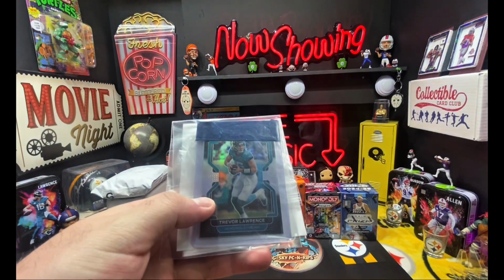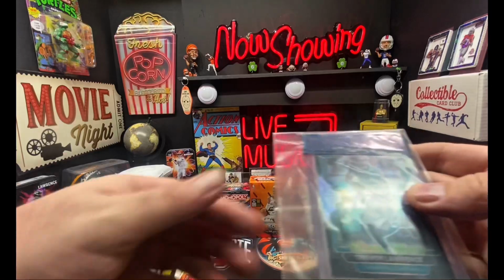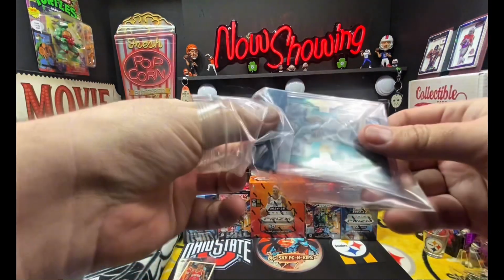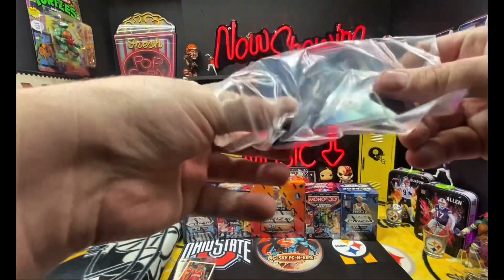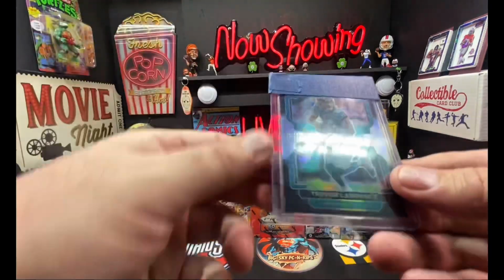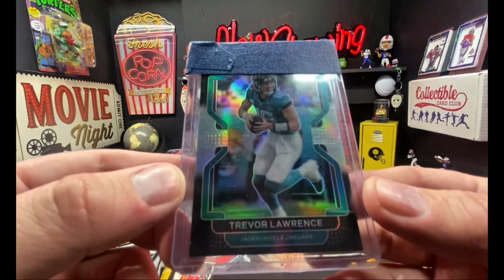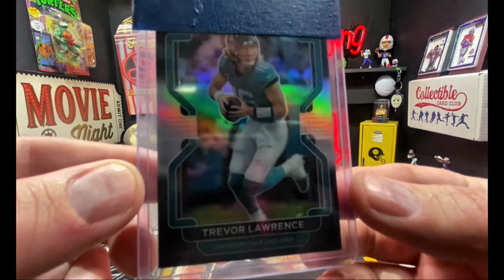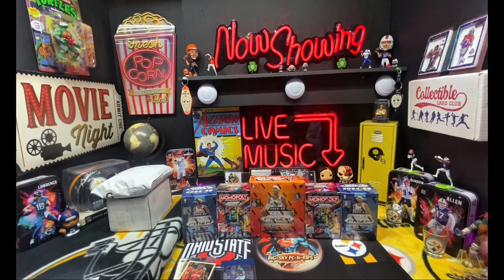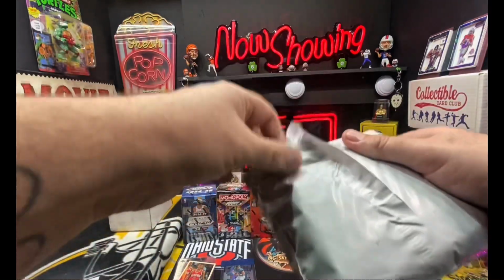Looks like the T-Law Prizm Silver finally came in. I bought one of these at the beginning of March, and it got lost in the mail, never showed up, got a refund. And then another gentleman I found, it's in a bunch of tape, which I don't understand, but I get it. But yeah, I just got it because I didn't have this one, so there's a T-Law Prizm Black Silver. Alright, the next one.